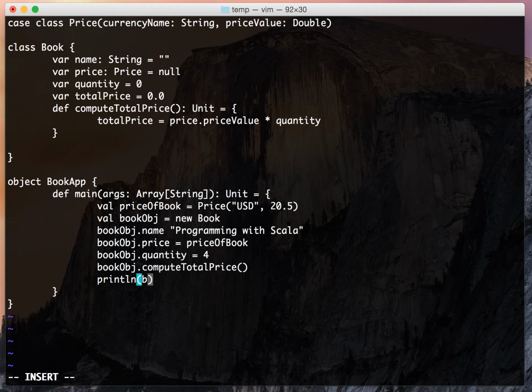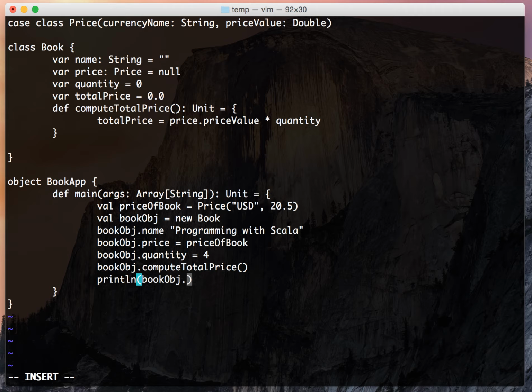We want to print book obj dot. Okay, this is going to be interesting. You see, book object is of type book, the main class. I want to print the currency name, which is available in the book class but not directly, because it's part of one of the fields, the price field, which is also another class, a case class.